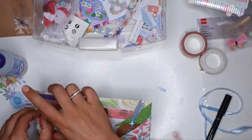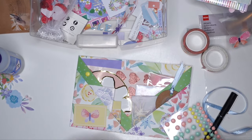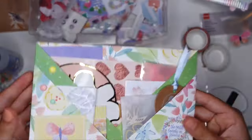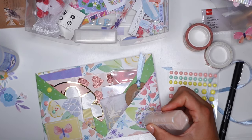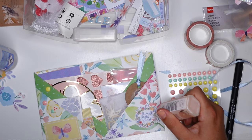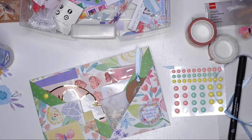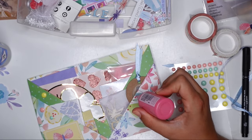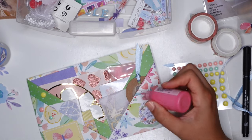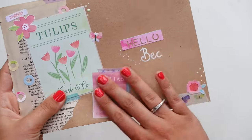These are some cute enamel stickers — dots. I think the colors match this collection really nicely. The decorations I'm using are a combination of actual die cuts that belong to this collection and printed die cuts that also belong to this collection but that I fussy cut by hand. You can buy digital collections — completely legal — and then you can print the illustrations as often as you like and cut them out by hand. Then you have an unlimited supply of craft supplies.